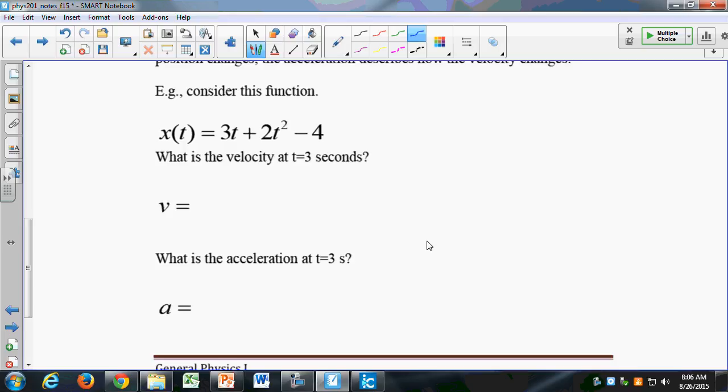Okay, well, I have the position, and I want to find the velocity. So I take not the second derivative, but the first derivative, right? The velocity is the first derivative. We're going to get to the acceleration. That will be the second derivative. So we're going to take the first derivative of that. Remember, you multiply the exponent by the coefficient, and then you subtract 1 from the exponent, and that gives you your derivative.